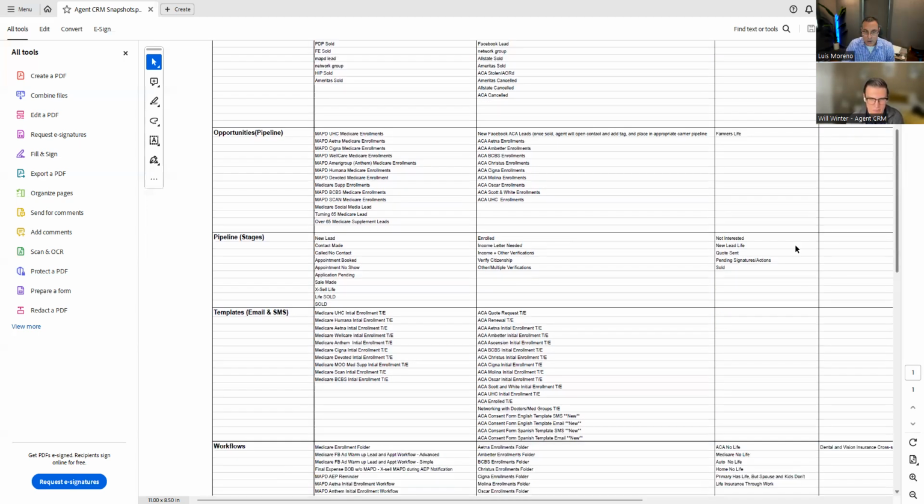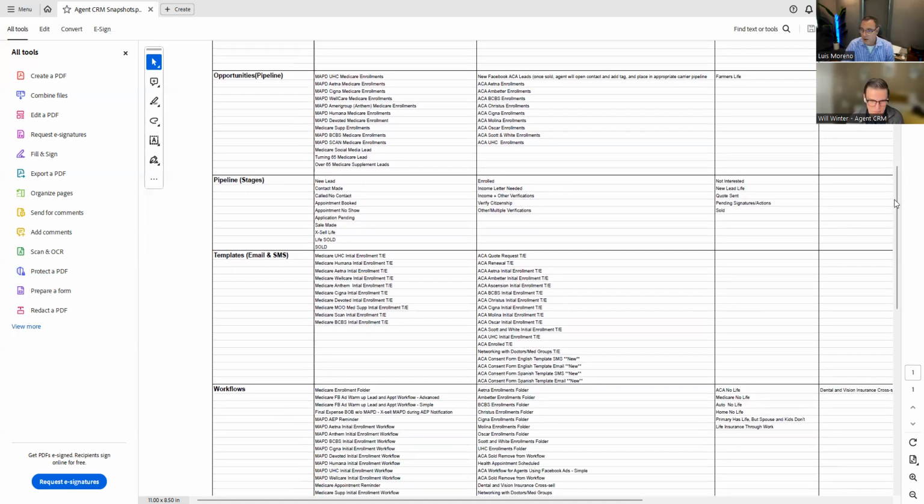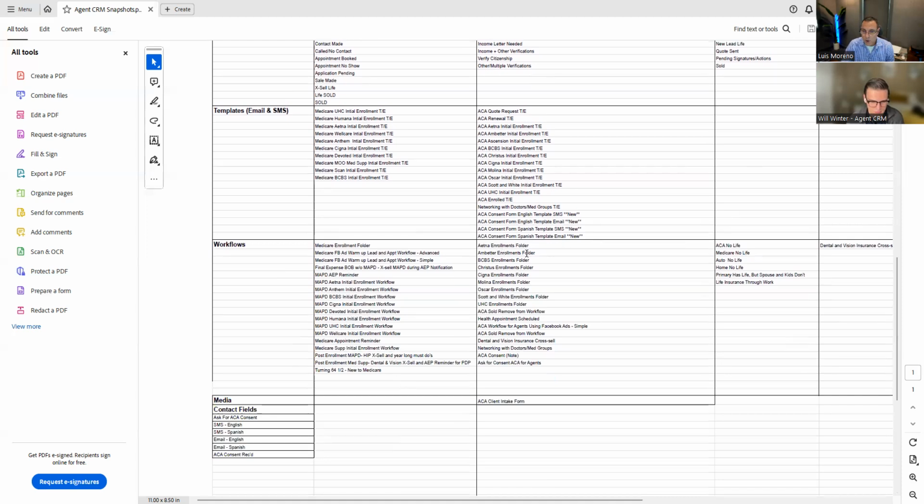The other thing I can do is look at all these templates that I've created for you. These are all the workflows that I have already put together for you. And what's super cool about this is we'll keep adding and adding and adding. One issue that I get a lot, Will, is: I used Luis's link, where's all his stuff? It's not going to just magically pop out at you. It's embedded inside of there. You just have to start using it, and you start using it by creating your first contact, and moving forward.